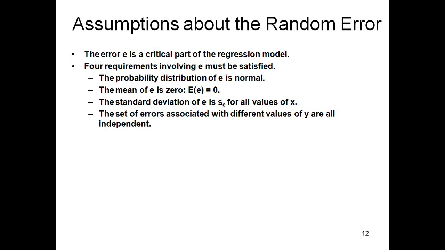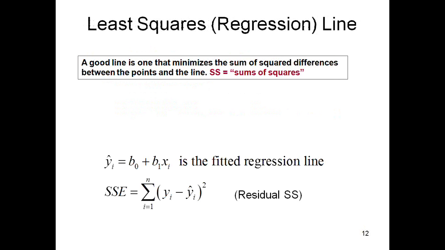The least squares regression line. When we fit, y fitted equals beta naught plus beta 1 x i is the fitted regression line. Here we don't see the error term. It means that when we build the model, we somehow compute the epsilon, that is, how much we are going to minimize the error in predicting y. The total residual, which we call the sum of squares due to error, is the summation of actual y minus predicted y, squared. When we build the model, we also report the standard error and the root mean square error we are getting. Based on that, we report how well our model is fitted or not.